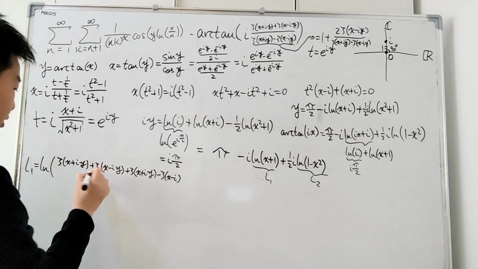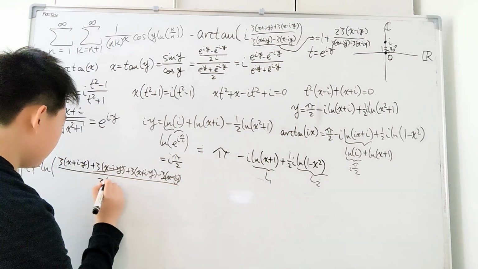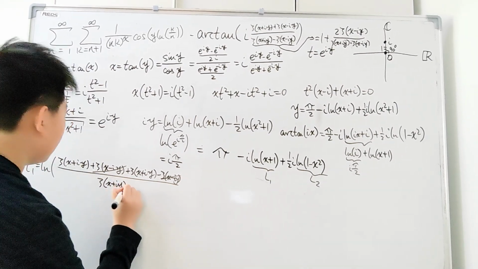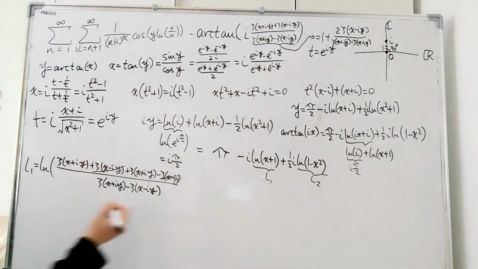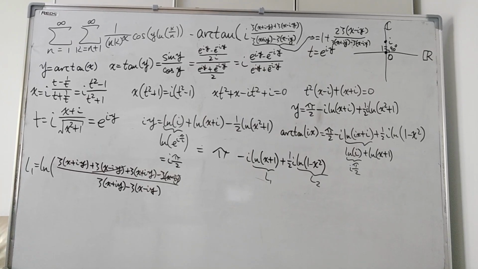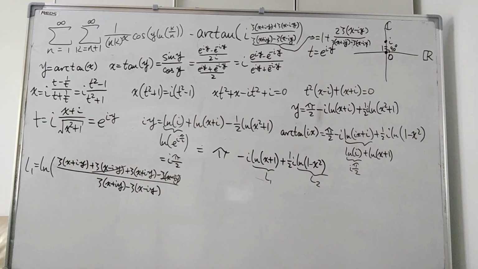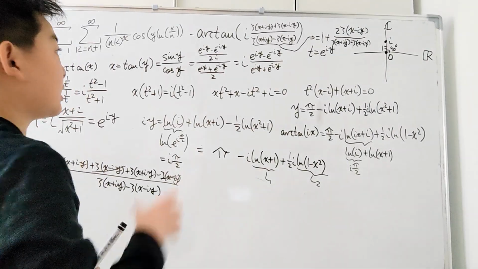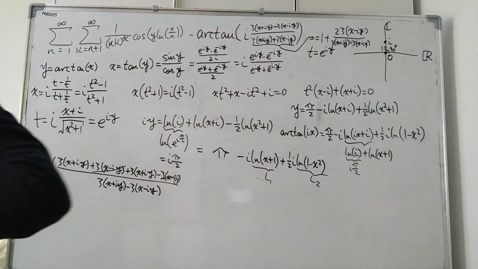So once again, you can already see we're going to have a canceling thing going on. So over zeta of x plus iy minus zeta of x minus iy. There you go. Let me actually think. I feel like that's a little bit wrong, because with b over a, b is sine over cosine, basically. Yeah, I feel like I flipped that. I don't think it should be like that. I feel like this should be plus and then this should be minus.